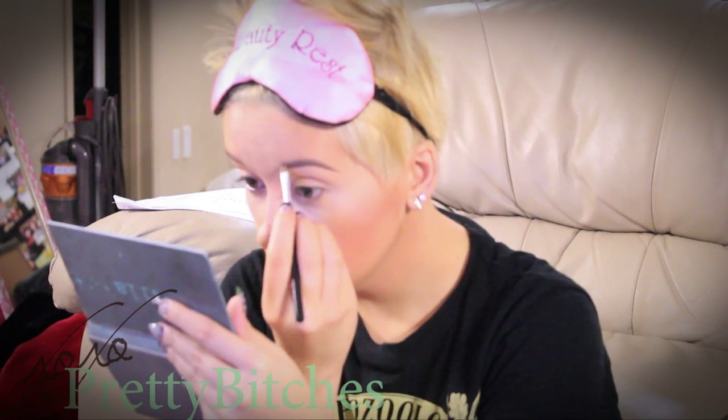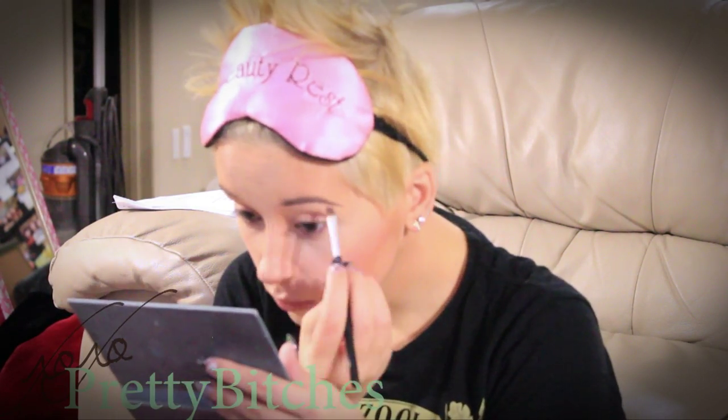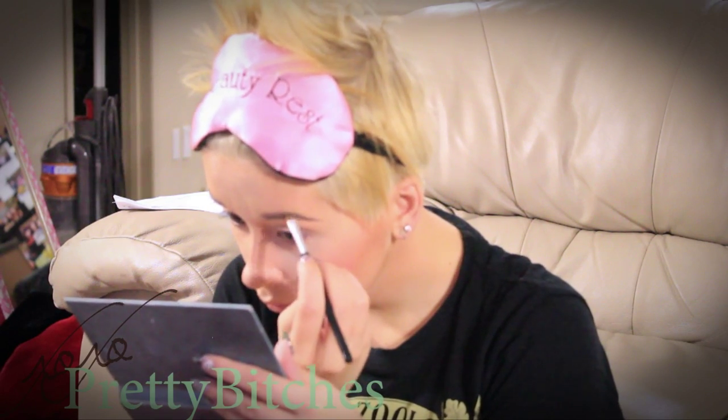Now I'm just using a shimmer powder, and you can get these literally anywhere, just for a bit of a highlight. Now I'm just cleaning up my eyebrows in any spots that I felt I didn't cover enough with the eyeshadow before.